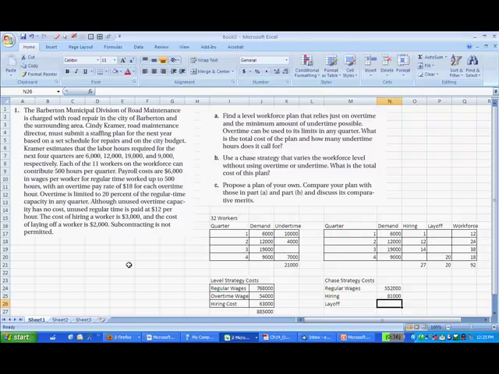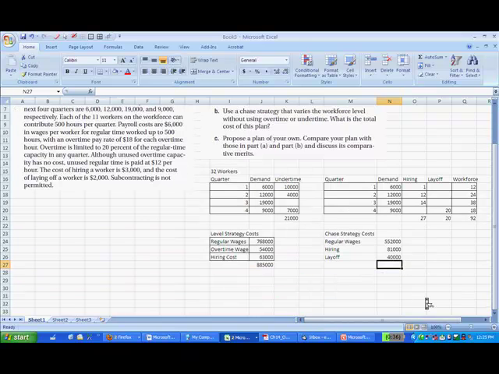$81,000 in hiring expenses, and the cost of laying people off was, we did it 20 times and it cost $2,000, so that equals 20 times 2,000 or $40,000. So the grand total is, auto sum, 673,000.